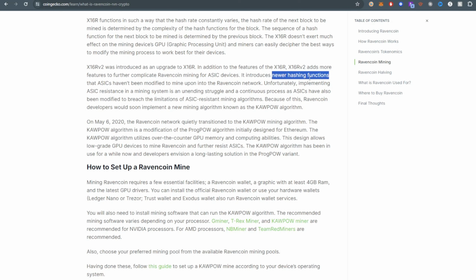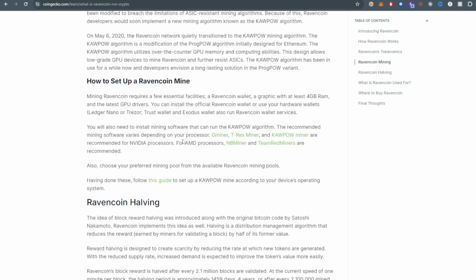What I believe they're still doing is uploading these hashing functions, and they have 16 of them at any given time, and so that makes it very difficult for ASIC companies to want to pursue ASICs on this algorithm because it's constantly being updated and constantly being tweaked so that ASICs would not be able to run, or at least would not be able to run very efficiently. Thus, the efficiency they'd be able to achieve, I believe in theory, is not much higher than a GPU.